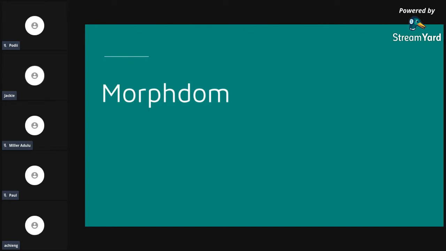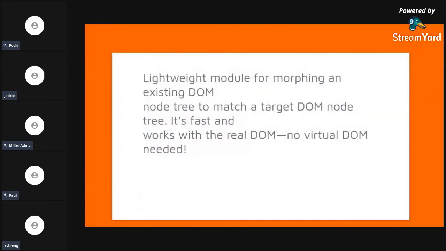So it uses the real DOM, not the virtual DOM, unlike other JS frameworks like React. It's a lightweight module for morphing, and it helps you update whatever content you want to the existing page that you have.